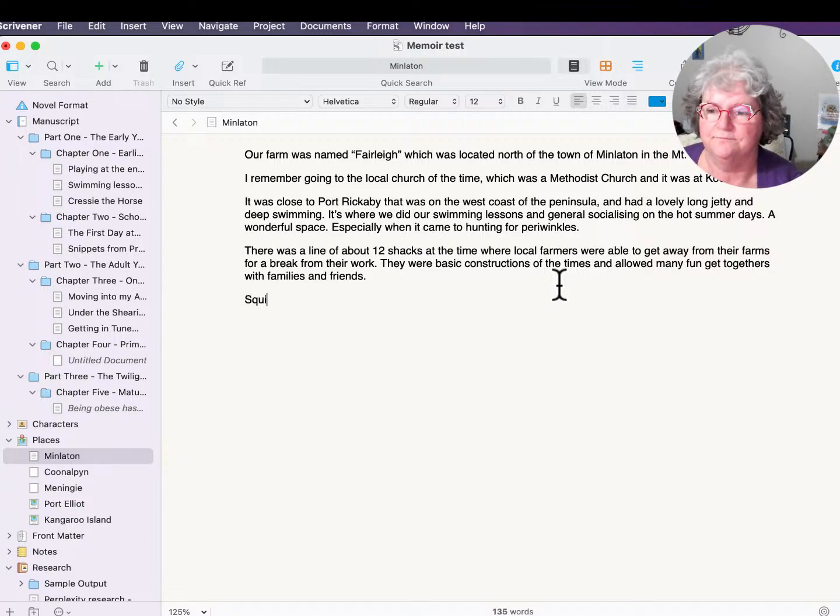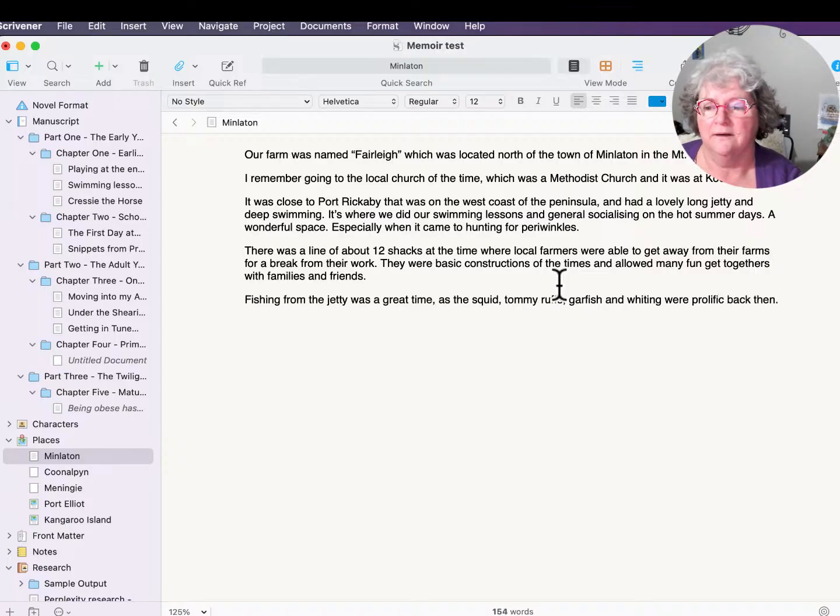Squid fishing from the jetty was a great time, as the squid, Tommy ruffs, garfish and whiting were prolific back then.